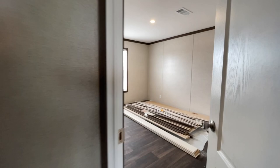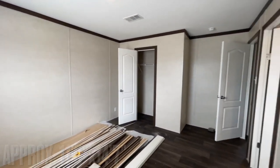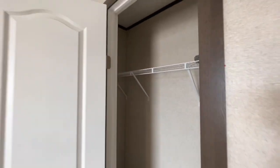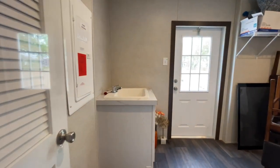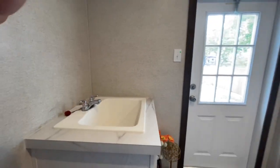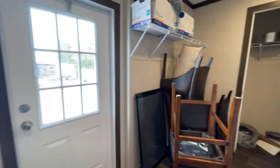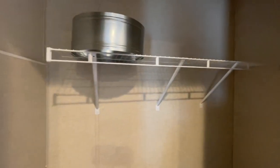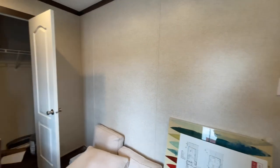Then into the fourth bedroom. This one is a lot larger, kind of more elongated. You've got its closet — the closet's about the same size, but in terms of bedroom size, I think this is the bigger of the three. Then all the way at the far end of the home is the laundry room. You've got a wash basin here, kind of angled in a fun way. You've got the back door, and behind these chairs are the washer dryer hookups. There's a shelf and a utility closet back here — you can store cleaning stuff or use it as a coat closet since it's right next to the side entrance.